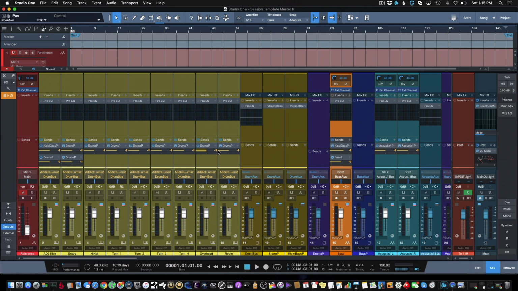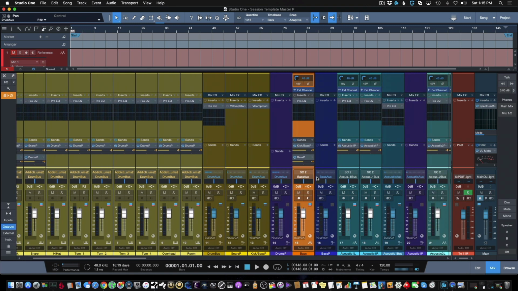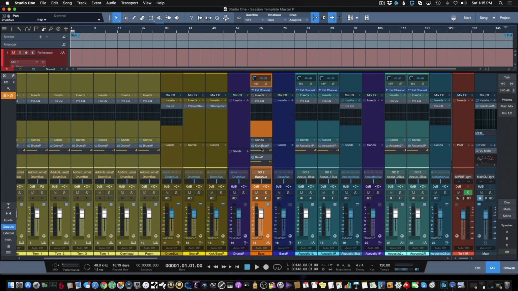All the other drums just go to the drum parallel processing bus here. And that goes to the drum aux, the one I showed you before, the pink one all the way on the right, okay? So that's how I have the drums. The bass, same thing. I'm sending to the kick bass parallel processor here, okay, pre-fader, and I'm sending to the bass parallel processor here, okay? So that's all set up there.